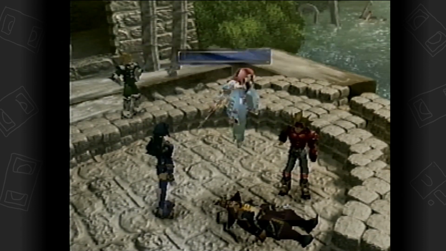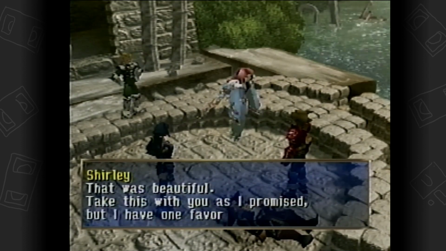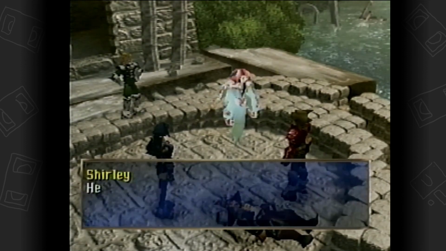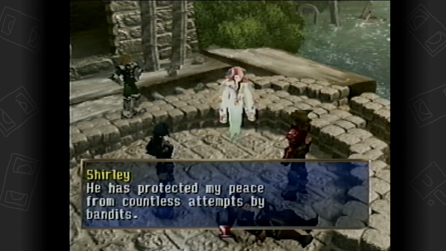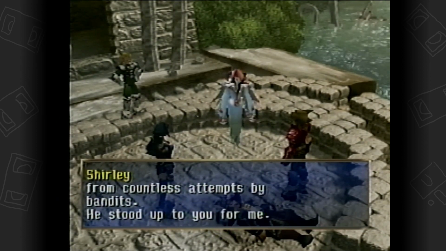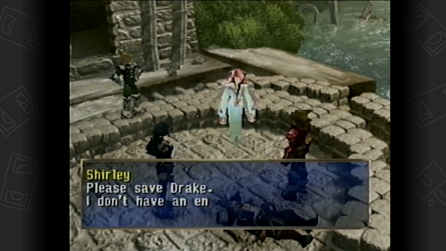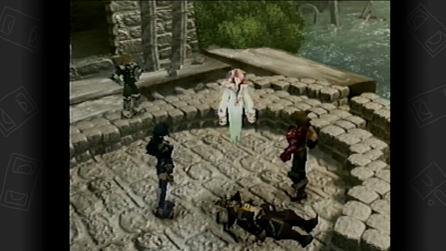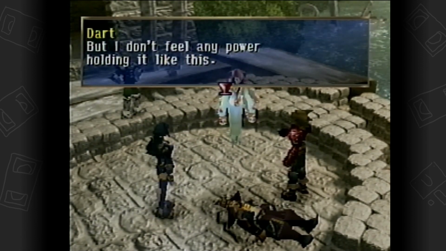Acquired White Silver Dragoon Spirit. Hooray. That was beautiful. Take this with you as I promised, but I have one favor to ask. He has protected my peace from countless attempts by bandits. He stood up to you for me. Please save Drake. I don't have an entity, so I cannot draw on the power of the spirit. I don't feel any power holding it like this.